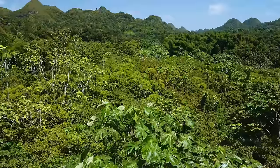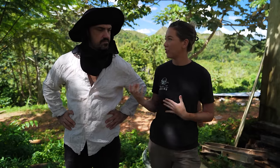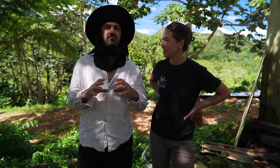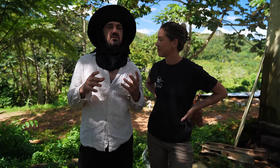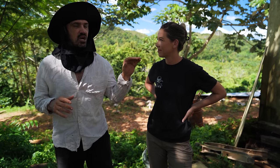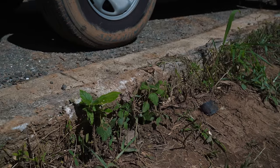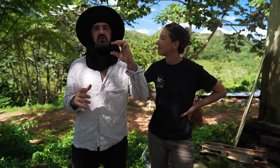The next day, we got that RV moved. That was pretty hard. We didn't even have the right setup really on your ball hitch. The hitch wasn't quite right. The U bolts that I had were a little bit bigger. They were for a 4-inch by 4-inch pipe, so they didn't fit on the bumper. The bumper was obviously smaller, so it slipped down a little bit, which made it really low. And then fighting with that curb, I was really struggling with the height of my ball hitch. The way I fixed that is I just put a little piece of 2x4 in there and tightened it back up, and that did help a lot.